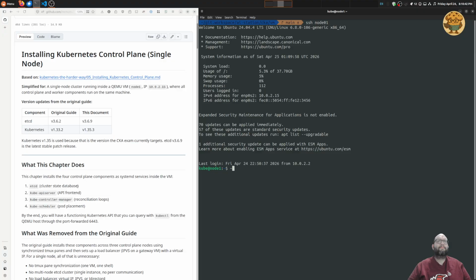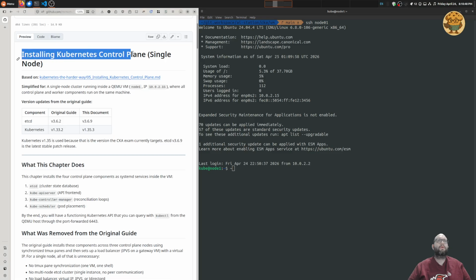So today I'm going to continue with the installation of the Kubernetes control plane, my single node that I've shown in the prior video. And here on the left, I have some documentation that I used Claude AI to generate.